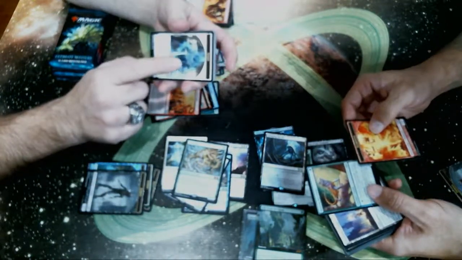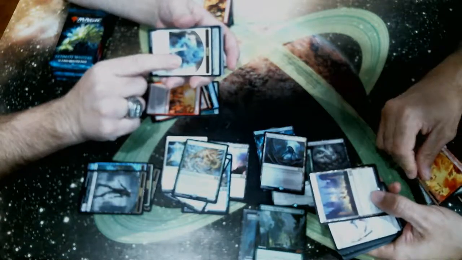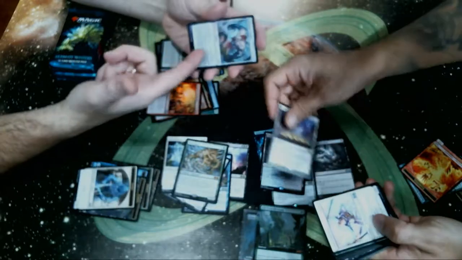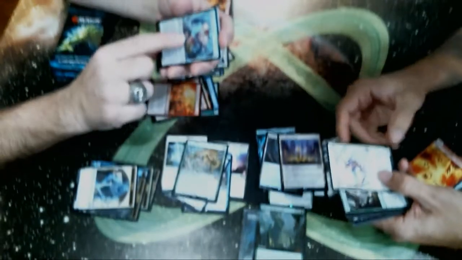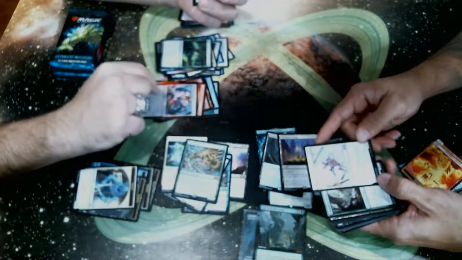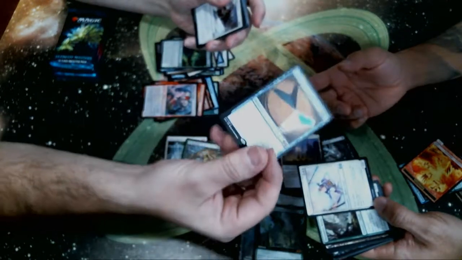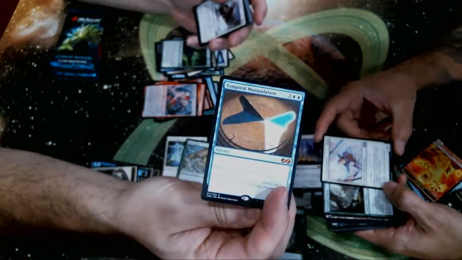What did you get? Look at that. Root Walla? Okay, Thespian Stage. That's not bad. Hey, Ulamog's Crusher foil. That's the new art. That's not bad. Oh, look at Snappy. Oh, what the heck is this? I gave you the wrong half. Temporal Manipulation. That card is beautiful.